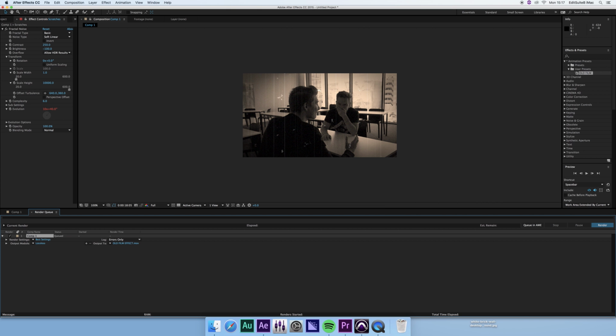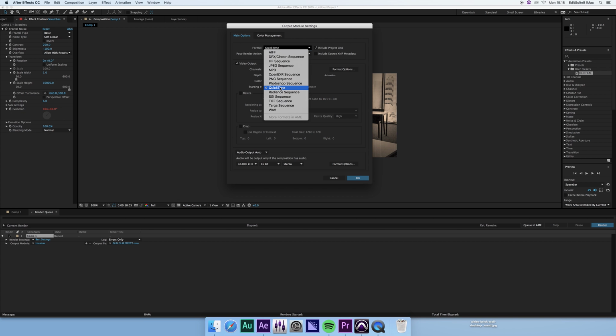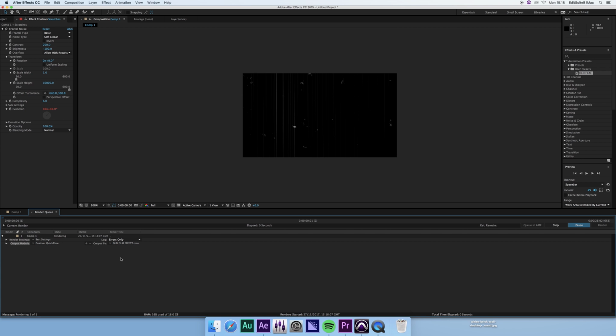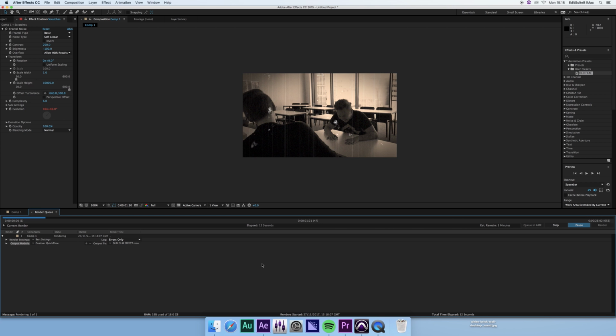Okay, and then I just go save, and then check your settings here. So output mode, I would tend to go with QuickTime. QuickTime's the best one to export to, and then you go OK, and then you hit render. Now the film will start to render the effect that you've just done, and it will then save this as an old style looking film.